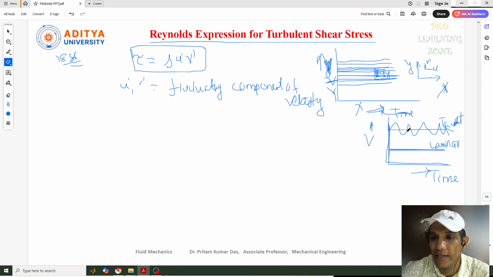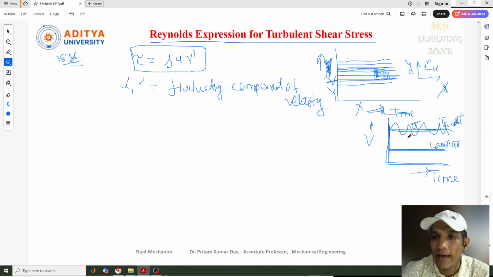So you can see a wave structure in the fluid flow. This wave structure is nothing but, you can say, the line I have drawn here. This is actually the average velocity, u bar. Okay, this is u bar. And there is another one, that is u dash. U dash is nothing but, as I told you, the fluctuation component of velocity. Here it is u bar. U bar is nothing but the average velocity of this component.